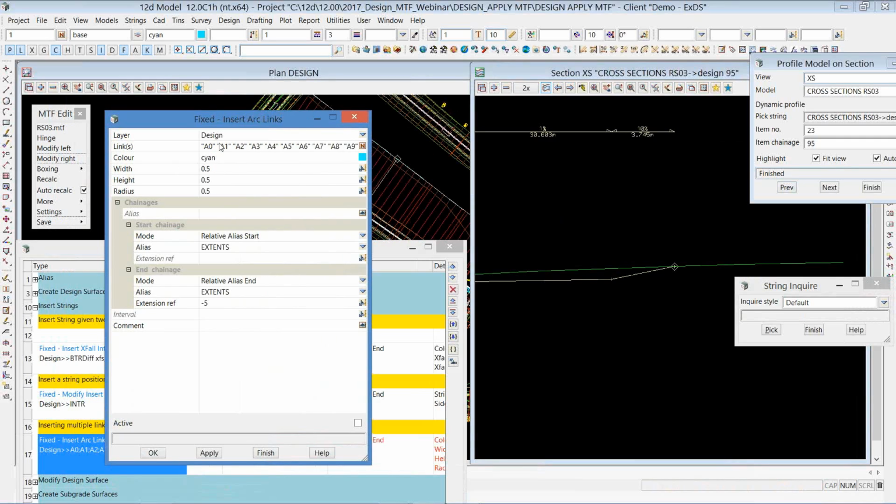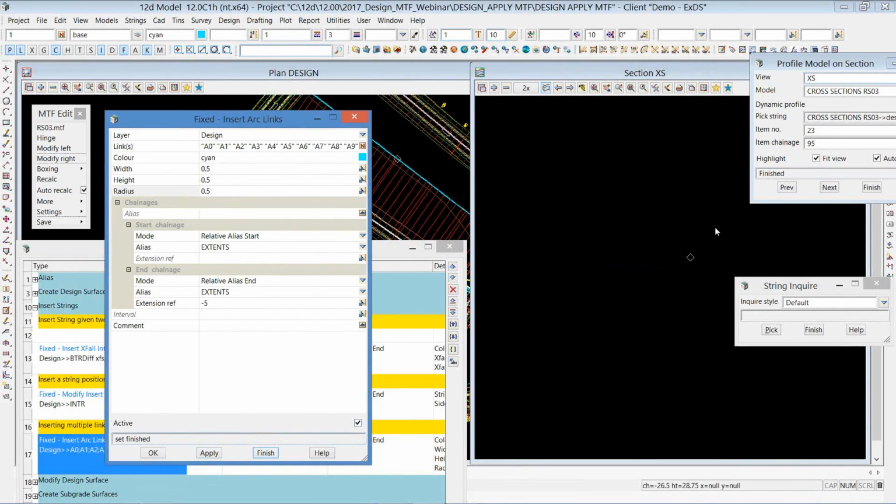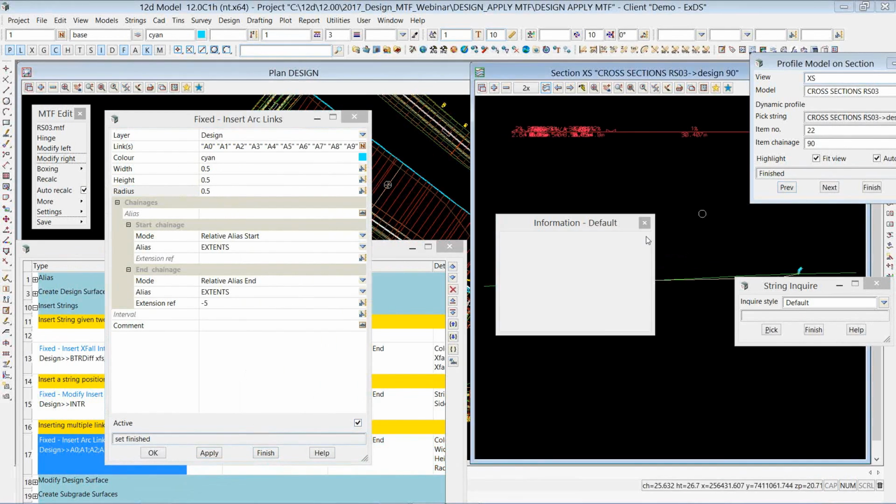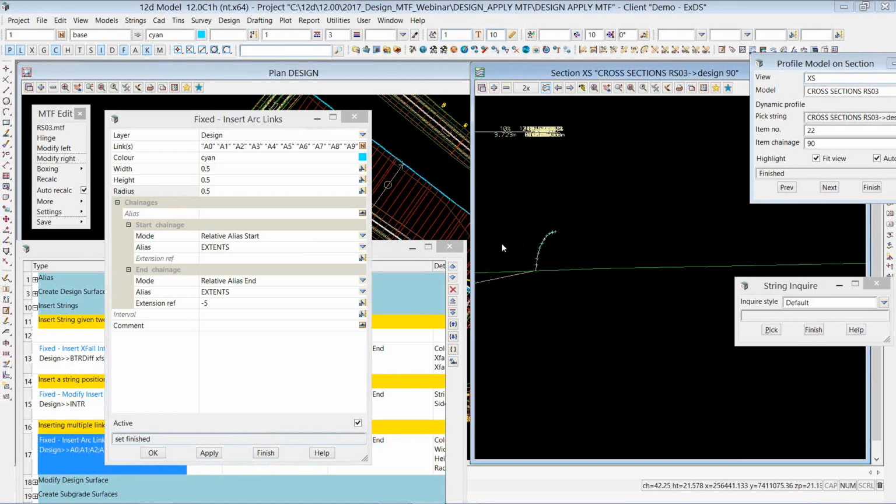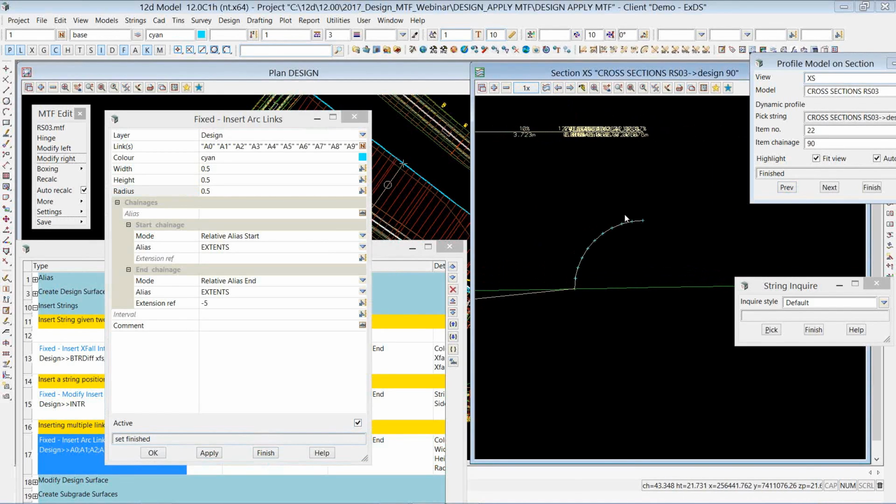But we can do them on a true arc. So you can see here with the width and a height, and I've got the radius in there as a negative 0.5%. So if I again turn this on and process it and then apply that, have a quick look at what it's produced. Off the end of it all, you can see it's produced this arc for me. It's 2 times exaggerated, so I'll just bring it down to 1 time. And you can see all those links have been produced in a perfect arc.